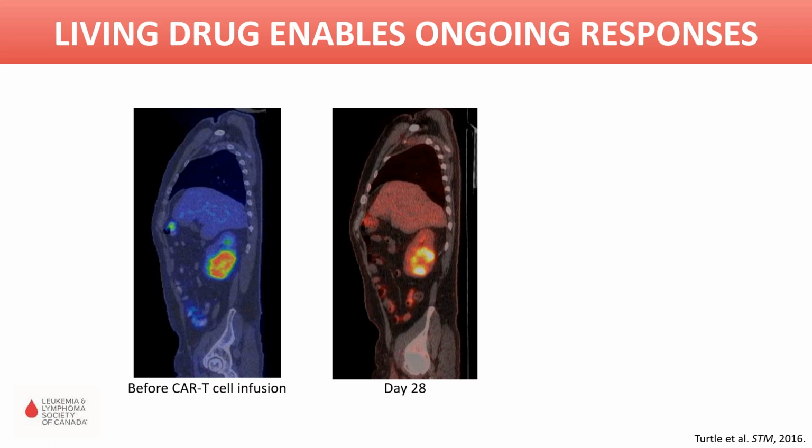And basically with a PET scan, what you do is you take an image, but before you take the image, you put in basically labeled glucose. And glucose is a sugar that your cells use to have a lot of energy and to do things. And it just so happens that tumors tend to light up a lot because they really like that glucose, and they show up as these bright spots on a PET scan. So you can see this one patient with diffuse large B-cell lymphoma before CAR T-cell infusion had this big mass of tumor, diffuse large B-cell, sitting in his kidney. And so that's what you're seeing on the left.